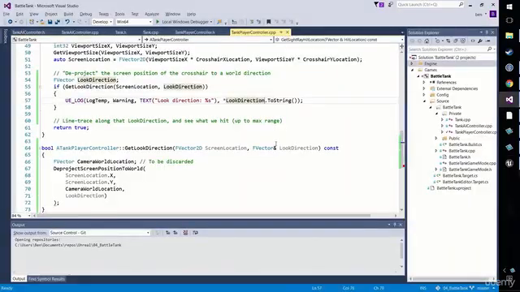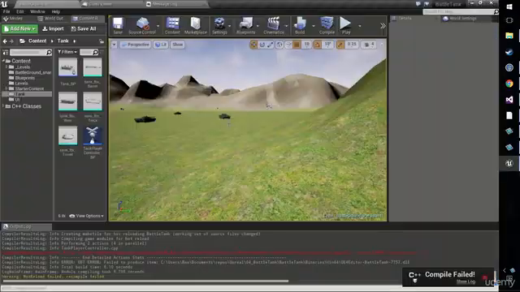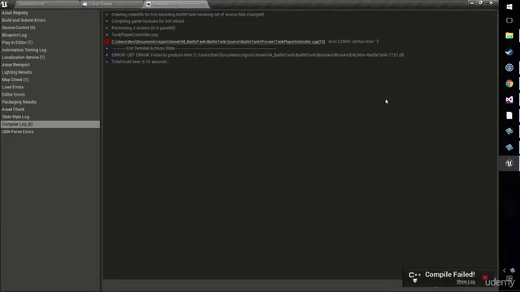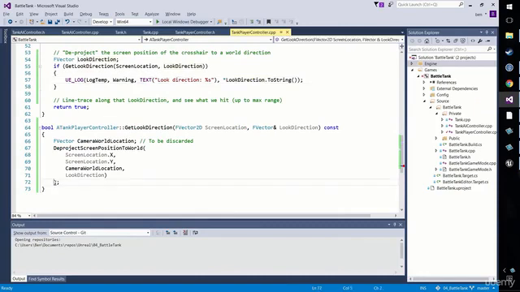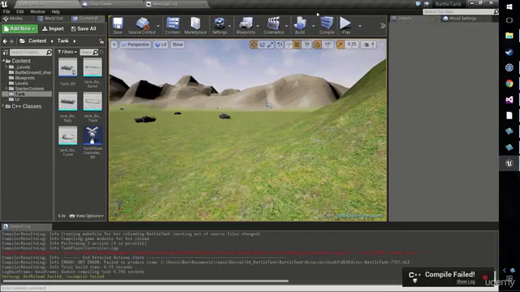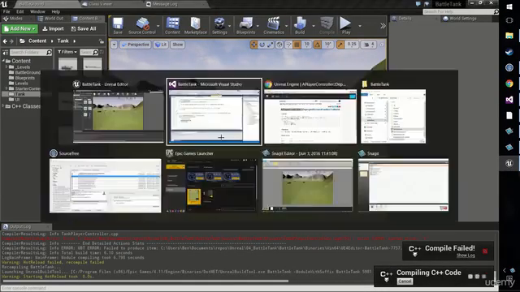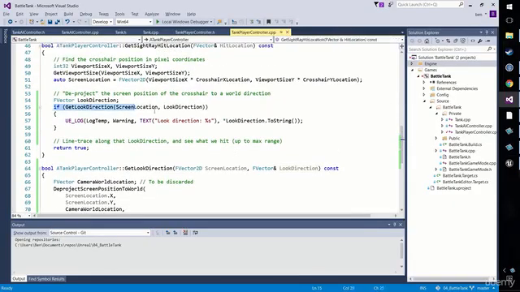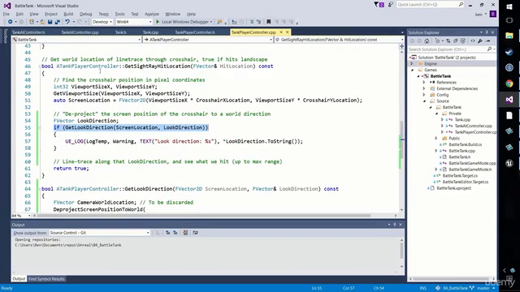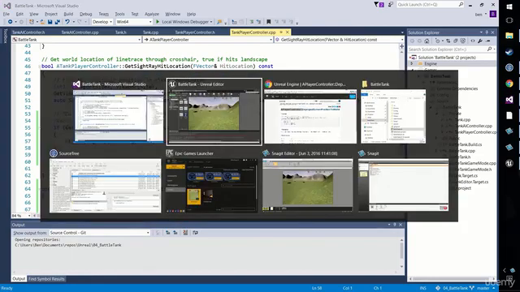But on the other hand, it is worth renaming things because we want to make sure that things stay very meaningful. So don't be shy to rename things. And on line 72, I'm missing a closing brace, and that is just because I've got too many of them. That's what the complaint has been. I have too many closing braces. Finally, I think this will compile and hopefully work. So you can see how long it can take to refactor things out, but at the end of the day, I think it makes it easier to read, and it will make sure that our get site array hit location method here doesn't blow up too large. It's already that big before we start doing the line tracing, and this makes sure that it kind of stays on a screen.